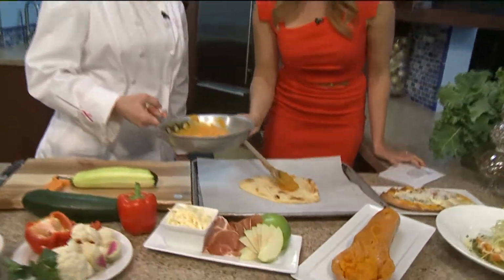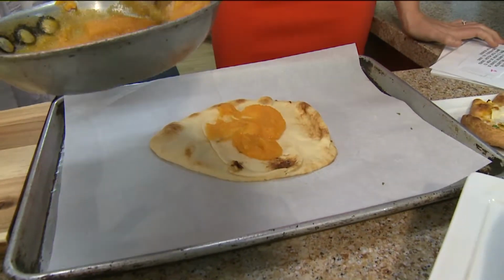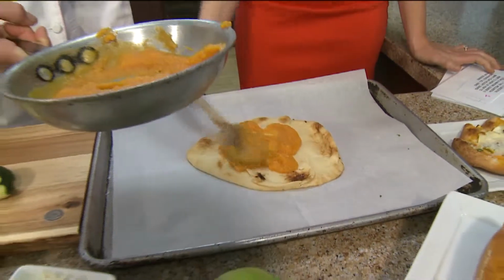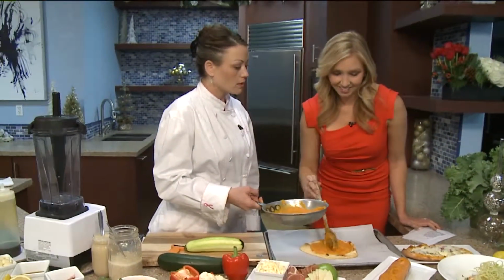So this is almost like, if you wanted to, it would replace your tomato sauce, right? Right, and you can actually add oregano and garlic and onions if your kids like that, but I find that kids really just like it plain, with a lot of cheese.